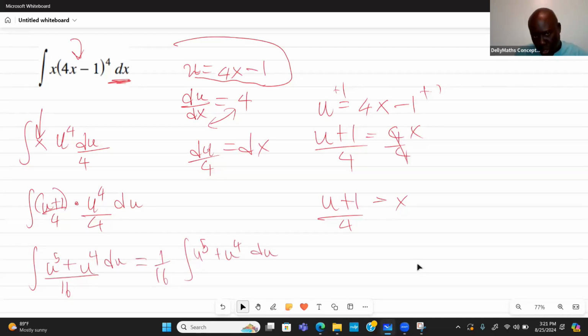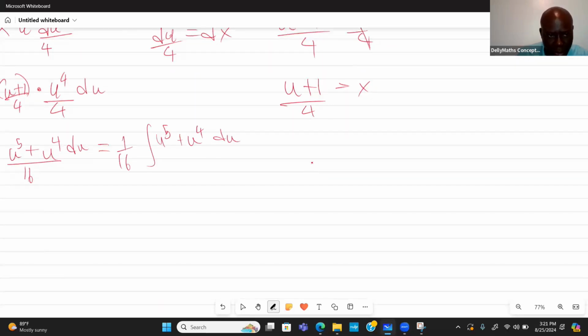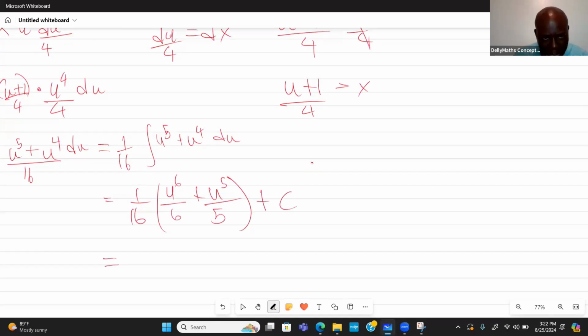All right, so now we could take the integral of that. So let us deal with that. So in doing so, what we really have is that we're going to have, say, 1/16 right there. So in here, I'm going to actually have u to the sixth over 6 plus u to the fifth over 5 right there, right? And then plus a c. Remember what u is that we're going to switch these out.